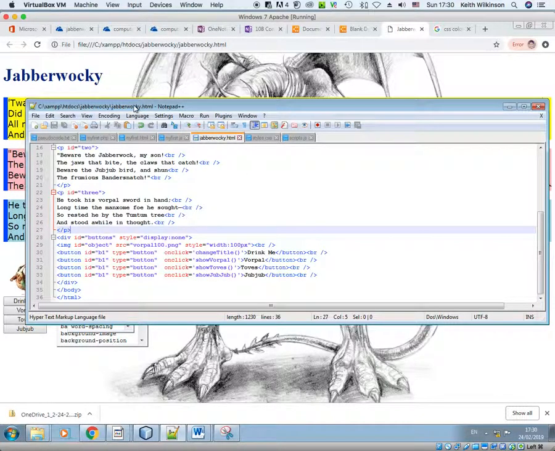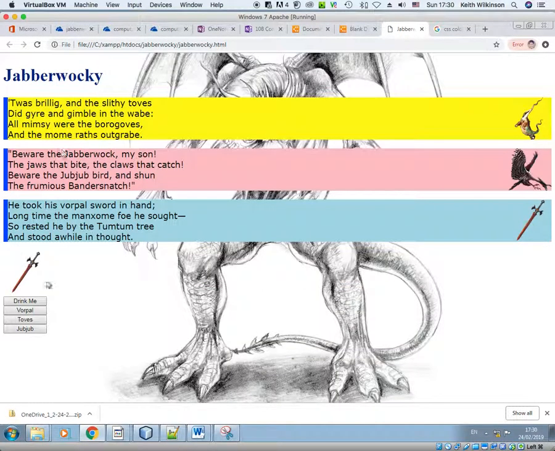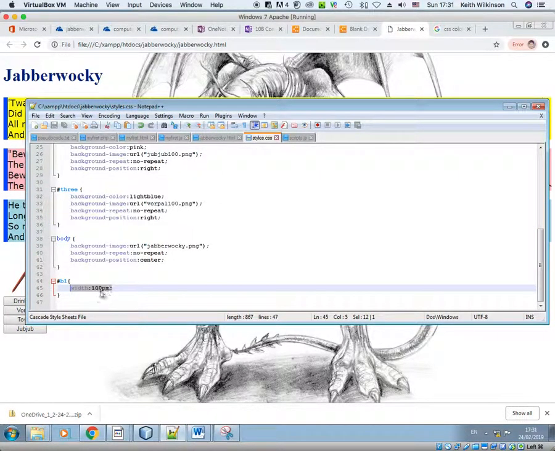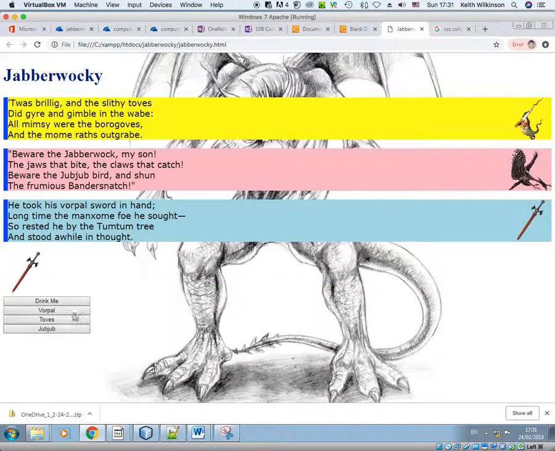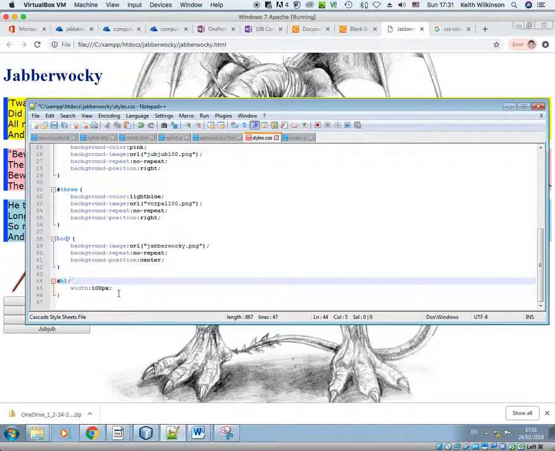So let's just check that out. Refresh the page. Remember, I can only see it when I click on jab022. There we go. And just to make sure that the style sheet is working, suppose we change that to width 200 and save that, refresh the page, click on jab022, there you go. All the buttons are now 200 wide. So that was good. That was a nice easy change. I can change my buttons, all 4 of them, just by doing that.